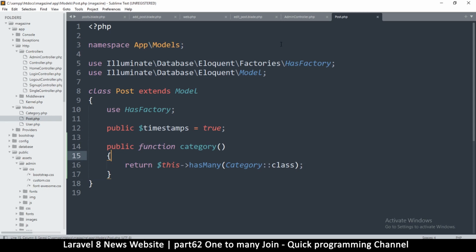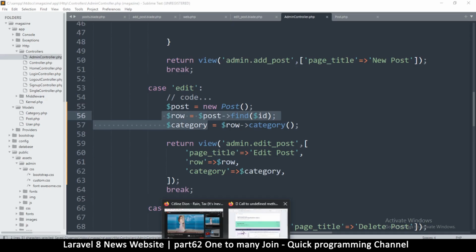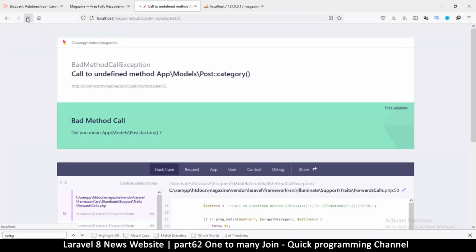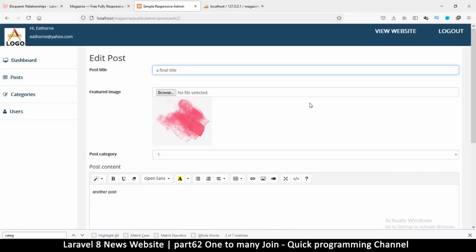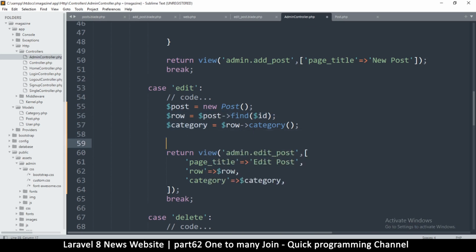Okay, so great. Now if we come back to the admin controller, once we do this, we're going to have our category in there. So the first thing we should check for is any errors. So let's refresh and see if it's complaining, and it is not. So which means we have something good going on. So let's get category there and go to our, if I were to echo this out, yeah, you may not even understand what's in it because it's just a whole class of stuff.